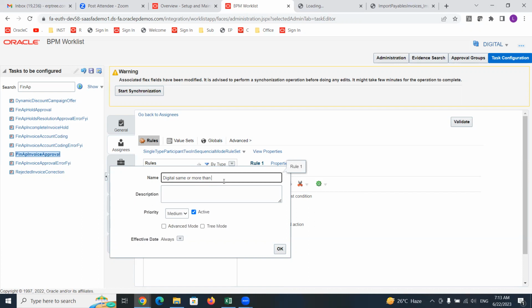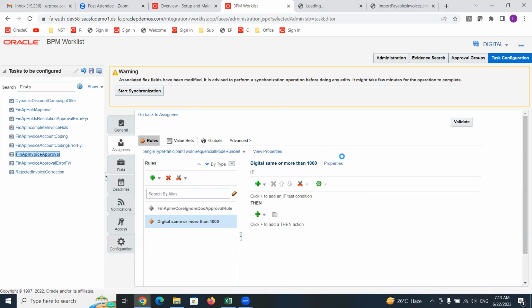You can say 1,000, same or more than 1,000. Who can approve the invoice we are setting? You may create one more rule, less than 1,000, who can approve.